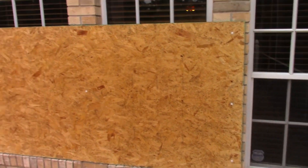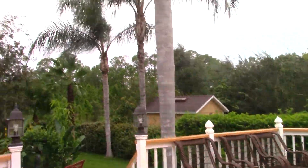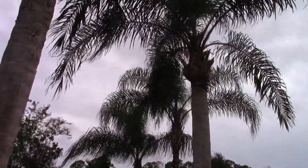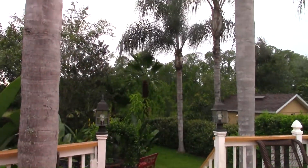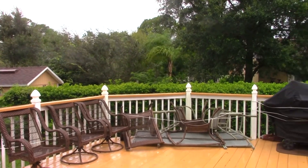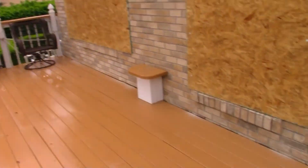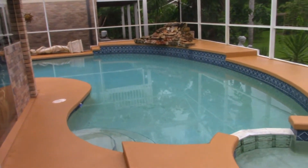We've got all the loose objects tied down. You can see we're just now starting to get a little bit of wind. We had a little bit of rain earlier today. It's pretty much been a normal day — just a little bit of rain, and it's just now starting to gust up a little bit.